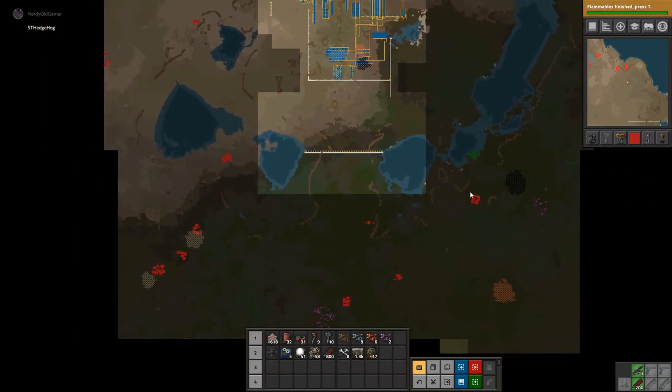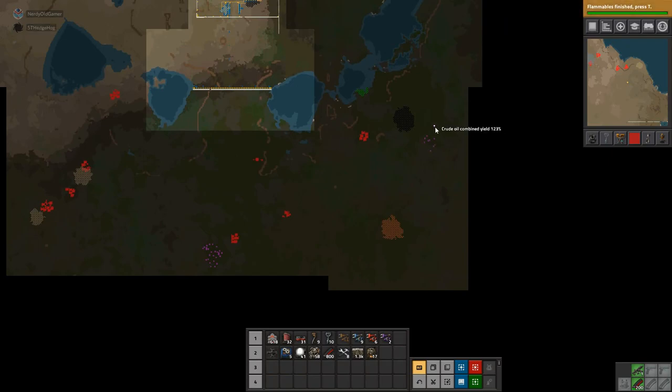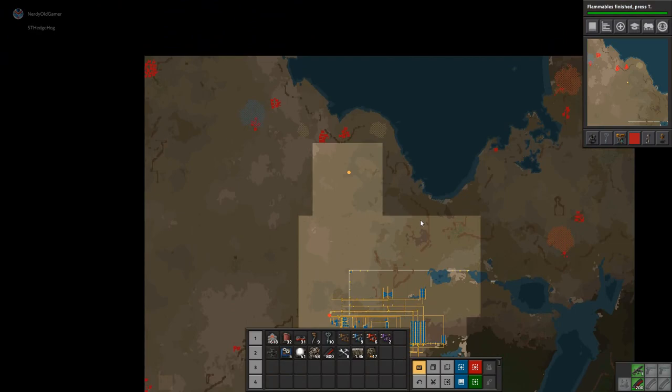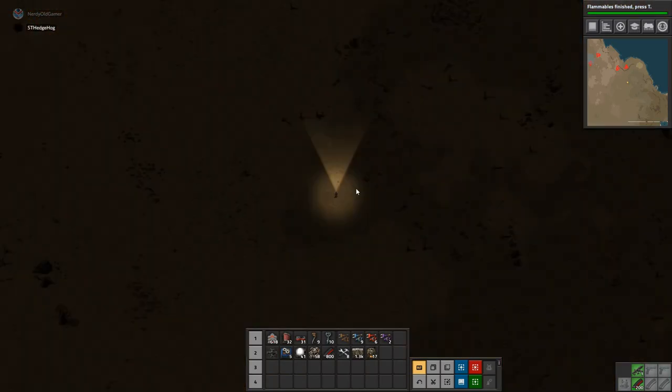Right, what do I need? Ooh, there's a big patch of oil down here. 6,099% yield. Oh, nice. That is awesome. Ah, Mr. Turret that I put down there an episode or two ago, you're in the way again.